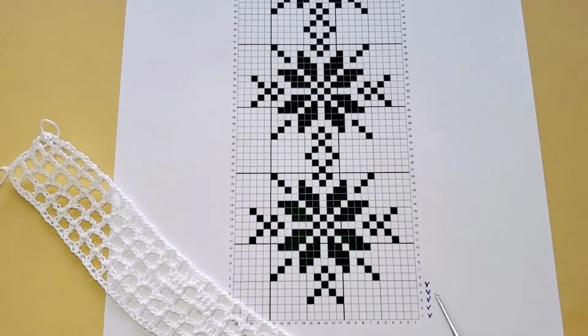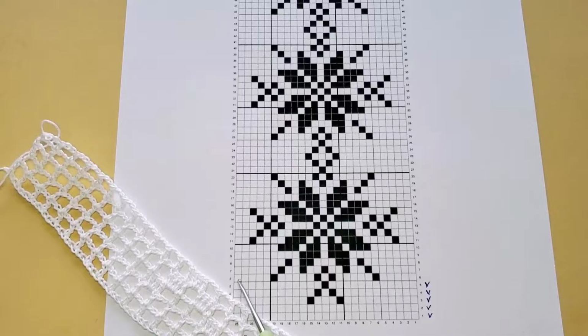And row 6, we're going to make a few more solid blocks here. It starts with 5 open, then 1 solid, again 5 open, 1 solid, 1 open, 1 solid, 5 open, 1 solid, 5 open.